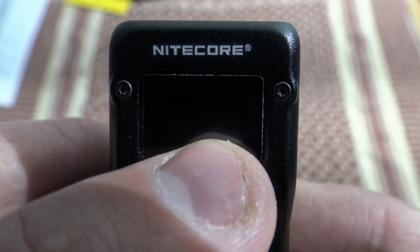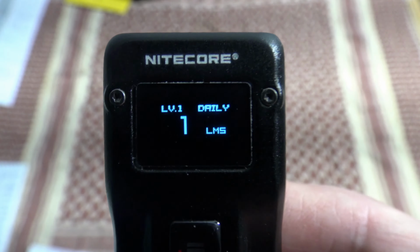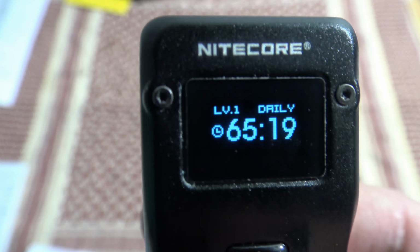See that timeout stopped at 30 seconds and it turned the light off? That's because we're in demo mode. If we change this light to daily mode, then the light won't turn off after 30 seconds. So let's do that. Let's go ahead and push both buttons down at the same time. And you'll see it switched from demo mode to daily mode. Okay, now when we turn the light on, we do not have a timer on the bottom left corner. We just have the elapsed time left.